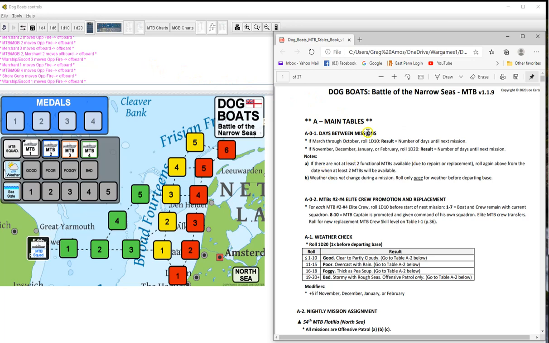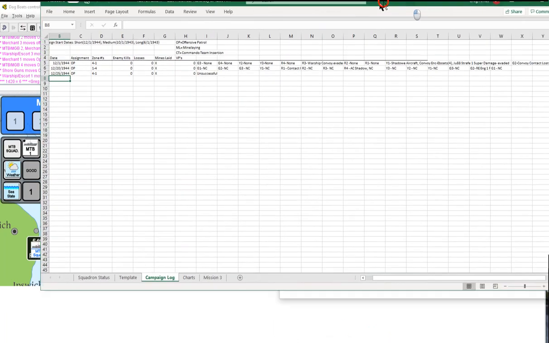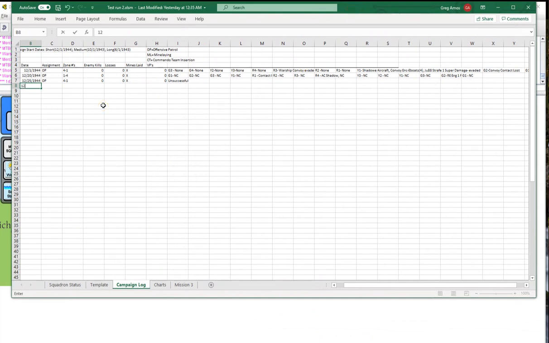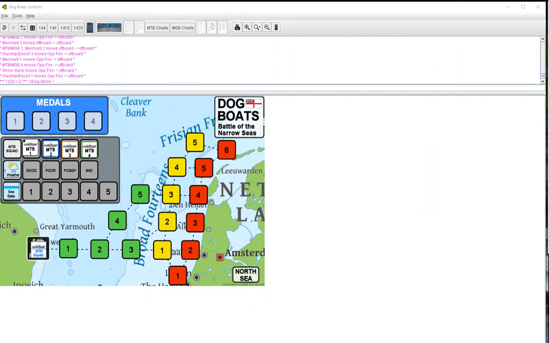Let's go ahead and roll for table days between missions. We are in December, so we're going to roll a d20. And we get a 6, and last one was December 25th. So we will put 12/31, last day of 1944. And these guys are quite happy, I'm sure, to be called to go out. I'll fill this in offline so you guys don't have to watch it.